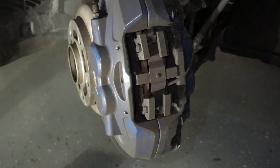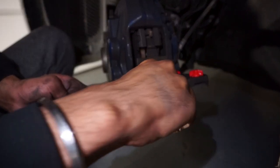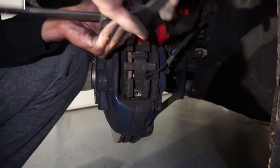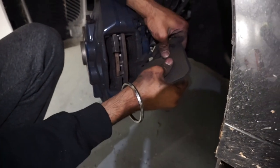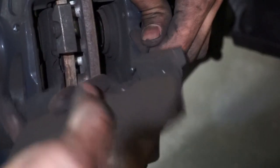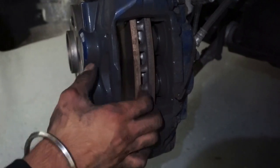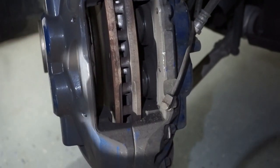It comes right out. The hard part is getting the pads to go back, so what I like to do is grab a little clamp and start clamping the piston back — same thing on top — just to get the space to fit the caliper. So you see the pads out right there — that's the pads out. This one has a sensor on it, so just unclip the sensor and pull it right out.